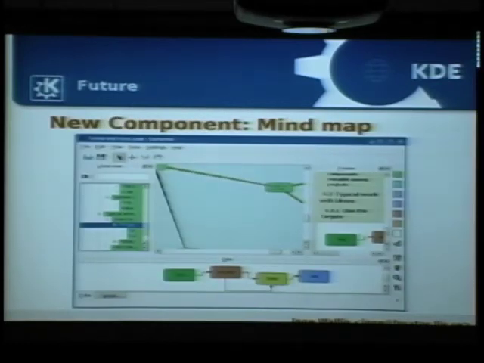We will also see some new components. We have 11 already. We will likely see more. We can't package everything. Many other people will have to come up with components, but we will integrate some that we think are good for the users, like, for instance, a mind map application. With the mind map, you can sketch out your thoughts about a certain subject, and then from this mind map, create a Word document, complete with table of contents and everything. That's KDE Cert. Yeah, I took that as an example of a mind map.